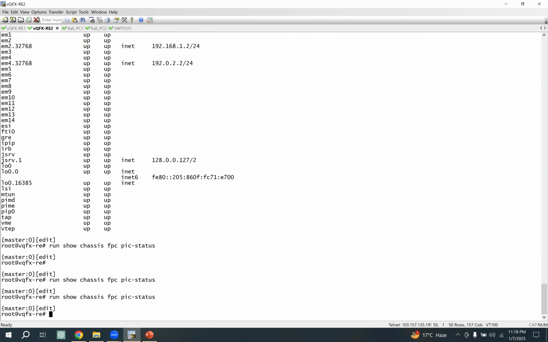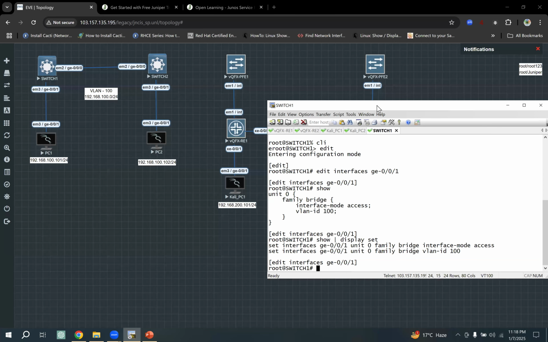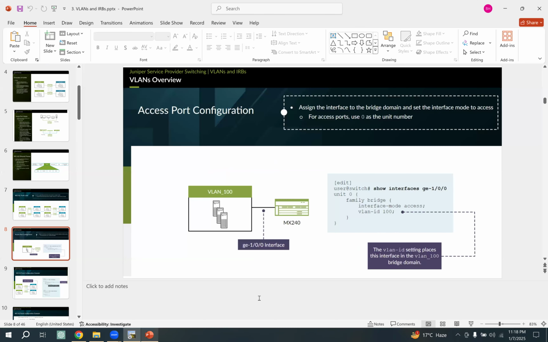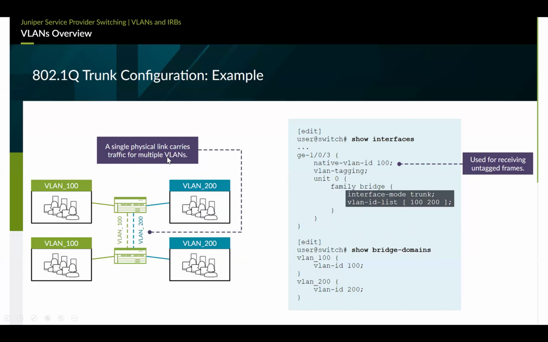They are not taking the FPC. Okay, no issue. We can check through VMX. No problem. So this is the configuration of access port.